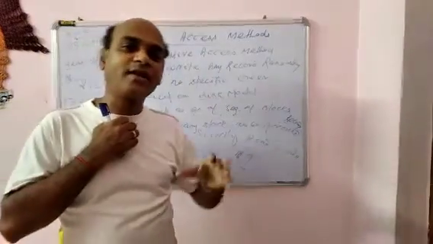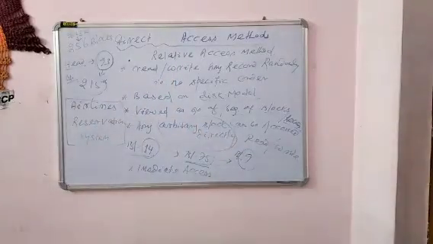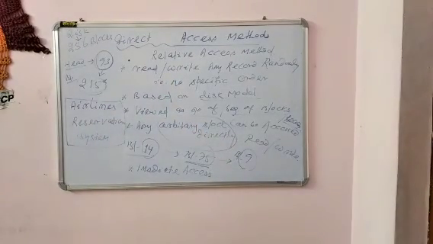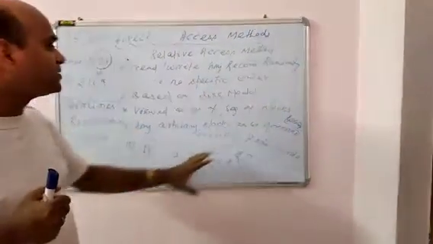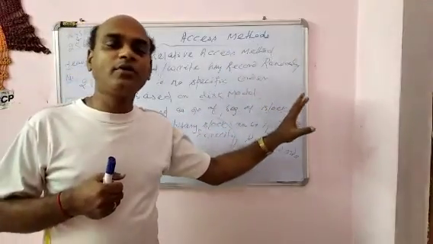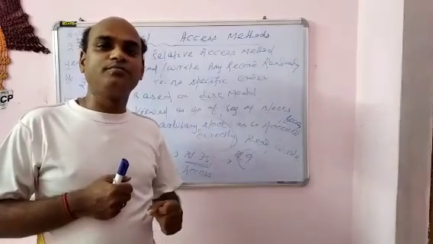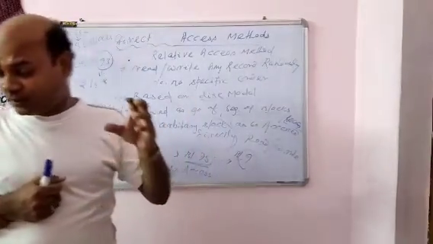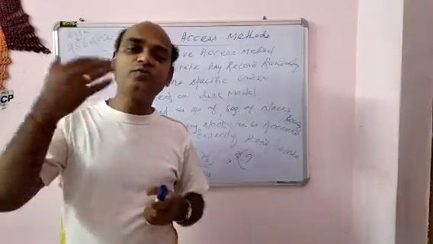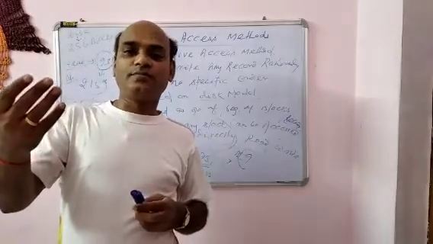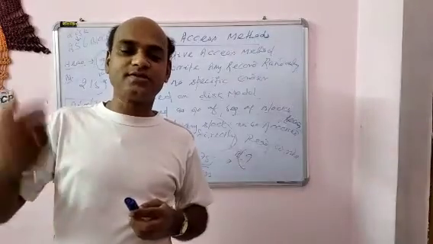Directly we can fetch information from the secondary storage device. In this way we are accessing all information directly from the disk. So this is all about the different access methods that we have learned in file system architecture. In file system architecture, finally the user accesses or retrieves information in so many ways.